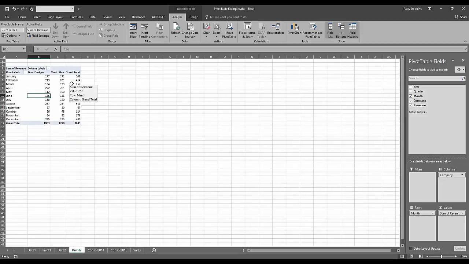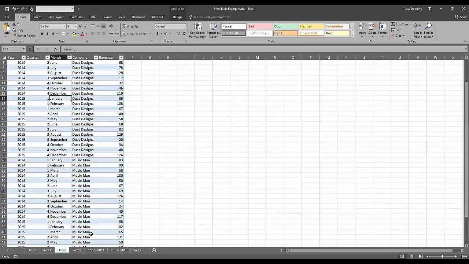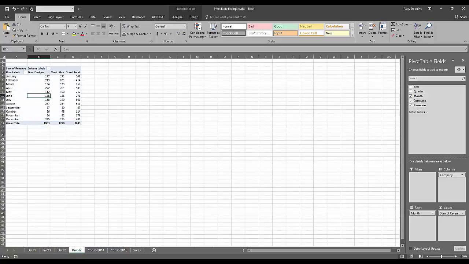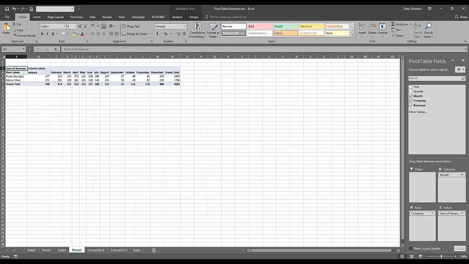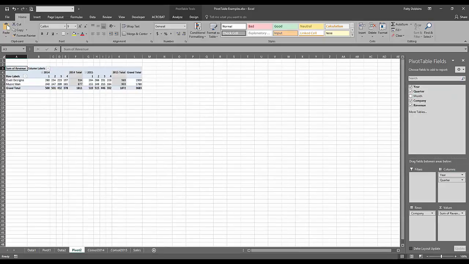And the great thing about this is that it was very quick. So you can see, in this case, maybe manually you could do it somewhat, but in the case where you have hundreds or perhaps thousands of rows of data, this is going to really make that process of summarizing it much faster. And not only that, but you can also move this around. So if I wanted the columns to be the month and the rows to be the company, I can switch that very quickly. If I wanted to see the columns as, let's just look at years, I can do that, or perhaps years and quarters. So I can drag and drop these around to get the different totals that I want and the different data that I want.